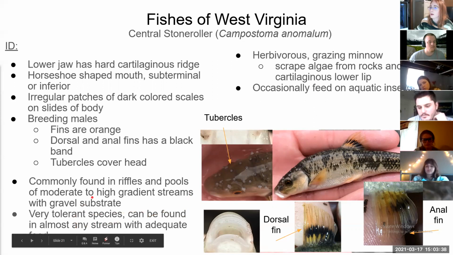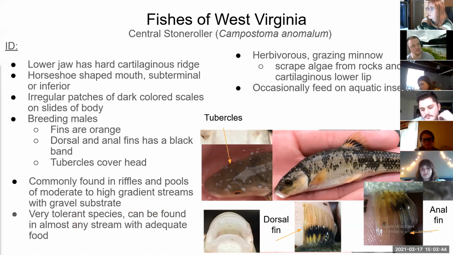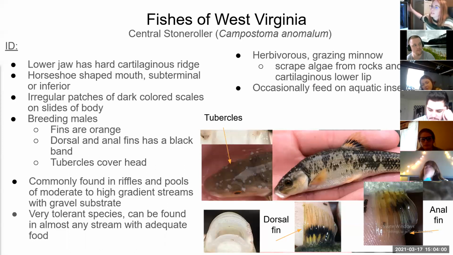So to actually build upon the acid mine drainage stuff that I was talking about before, we find astronomical numbers of stonerollers in that system, just to show how tolerant the species is. Conductivity can get very, very high, and we were still able to catch easily 600 in 100 meters, 6,000 in the entire 1,000 meter stream that we did. So they breed like crazy, and as long as they have algae to eat off of, they can get very large. So just think about that when you're thinking about how tolerant the species can be.